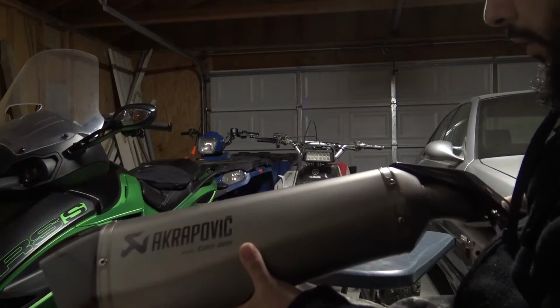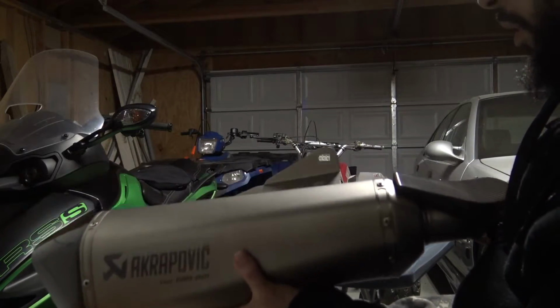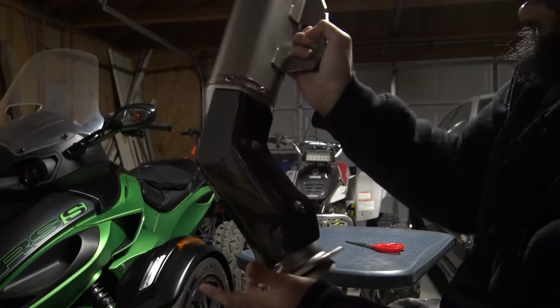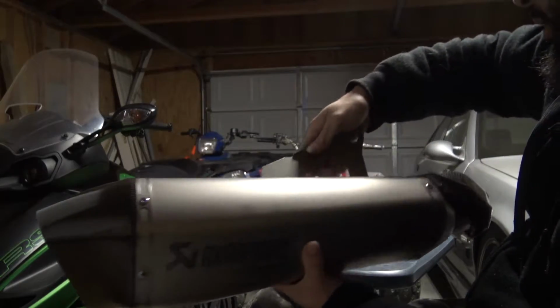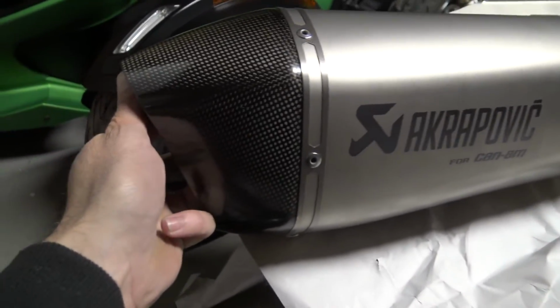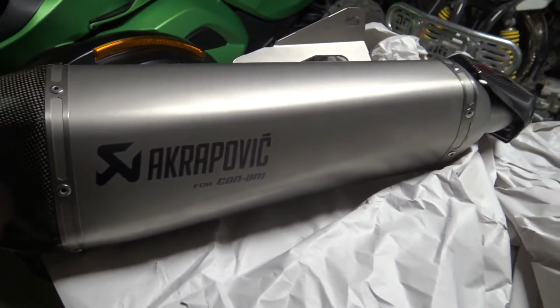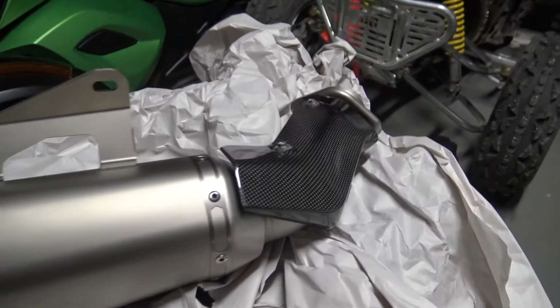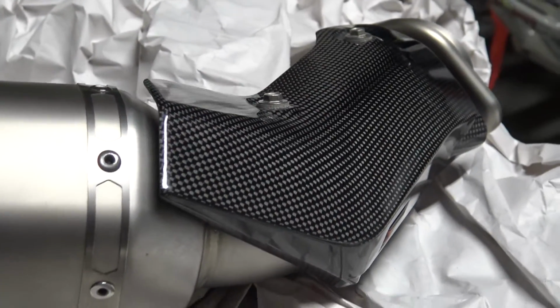Beautiful, absolutely beautiful piece of hardware. Look at this titanium carbon fiber. It's super light. There's a nice carbon fiber piece right there. I'm gonna put this down here on the table and show you guys. So there you have it. Akrapovic exhaust. Look at that carbon fiber. It's beautiful. Oh my god, I can't believe this thing looks so good. The pictures do not do it justice. This is such a nice exhaust in person. Oh my god, I'm so excited to install this.